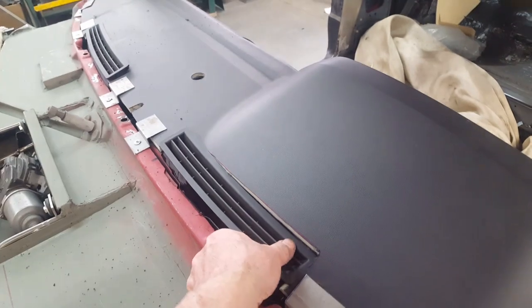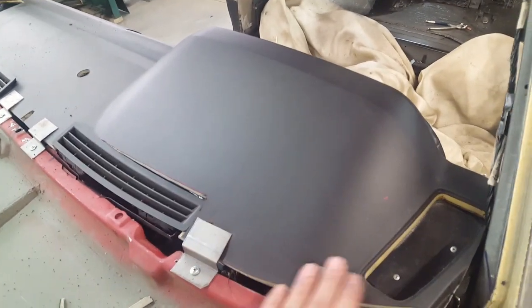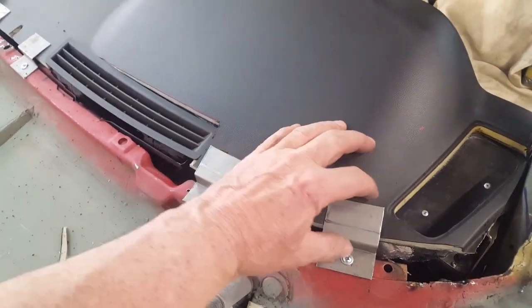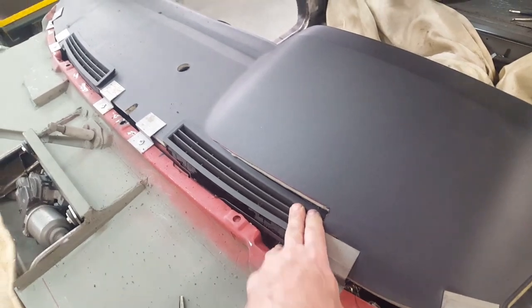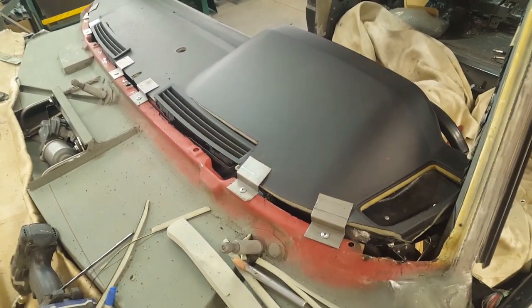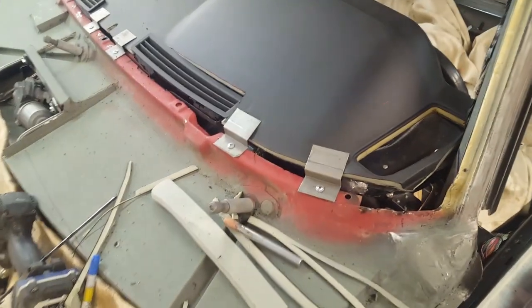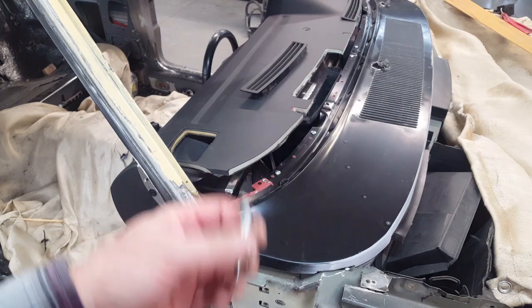I'm starting to work out where the finish vents are going to go for the defrosters. You can see what I was talking about as far as how they get into this area. This receiver plate — what these pieces are representing — is going to have to come along here pretty wide and be shaped up over the top, with a vertical wall going down in this direction also to accommodate the duct outlet. That one over there just needs a little more clearance here and there. Once I pull this back out after I get it all constructed, hopefully I can get it fished back in — these corners are really tight when I pull them down.